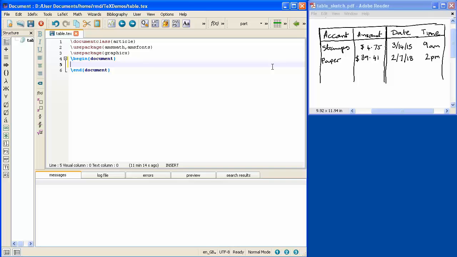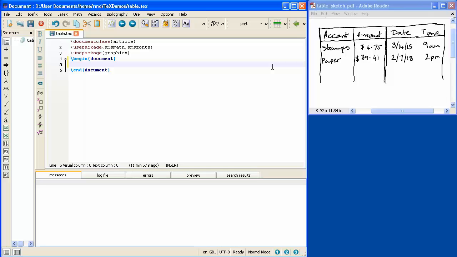Now, an environment is the way that LaTeX knows what sets of typesetting rules it has to follow when it lays out the contents. So the moment we're in the document environment, LaTeX has rules to lay everything out in neat paragraphs, sentences and paragraphs. But we don't want that for a table. A table has very particular typesetting rules. So LaTeX has to change its typesetting rules, and we force LaTeX to change its typesetting rules by changing the environment.